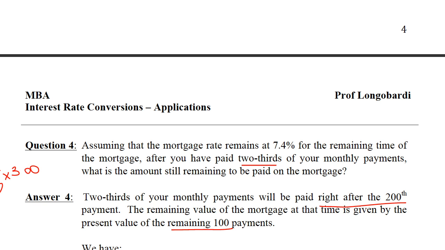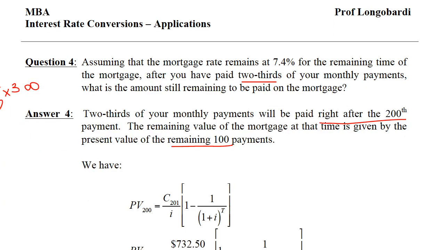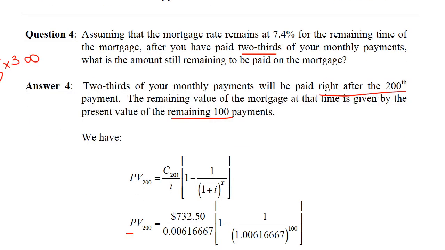I don't expect you to be able to put these subscripts in, but I do expect you to be able to think through the fact that you're on the 200th period, 200th month, and the next month, 201, you're going to have to make a payment of $732.50. The interest rate stays the same. So even though in your calculator you have multiplied this by 100, you would have to write that amount or just put I, if you don't want to risk writing the wrong number in there, because you will lose marks if you have the wrong number in there. So you could just put I.